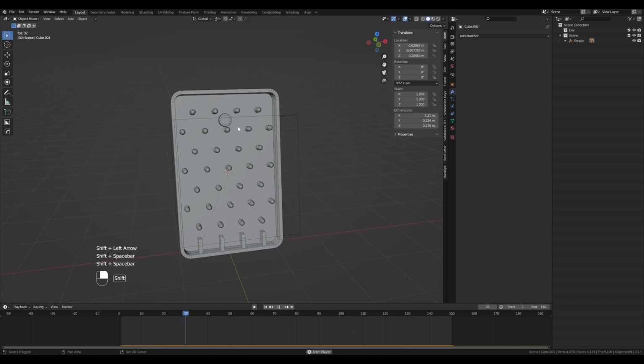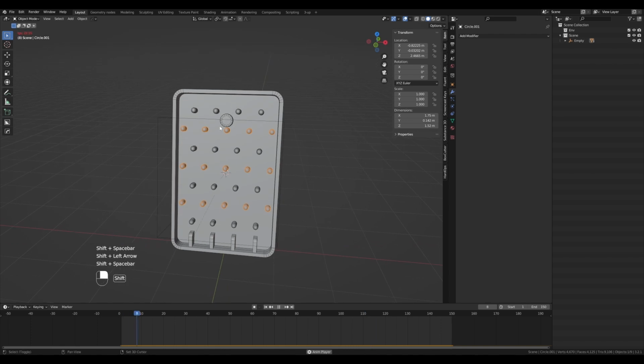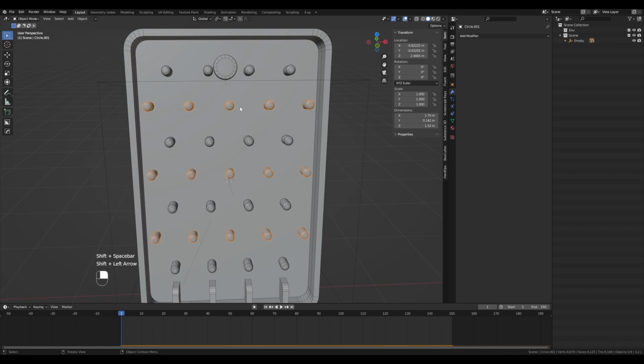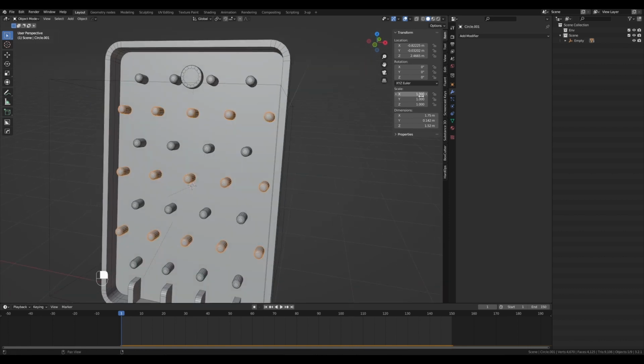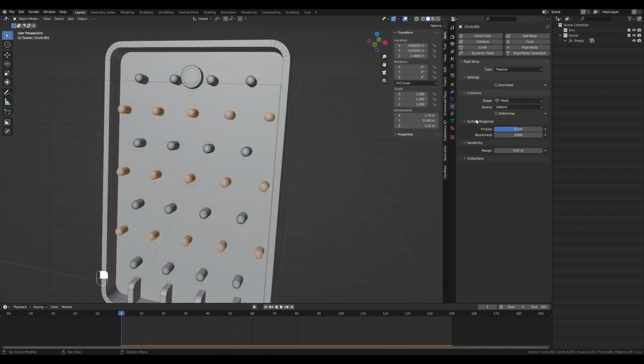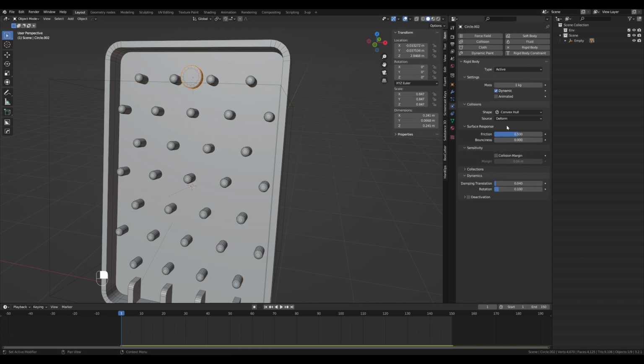I don't like the way it hangs on that first peg though. I don't really like that. Let's see if we can make this a little bit bouncier. Here's another concept which is fun to play with, and that's the surface response of different items or different meshes in the rigid body system. You can make these things bouncy and reduce the friction so they don't reduce the velocity when they come into contact. So I'm going to maybe increase these, and maybe on the puck as well.